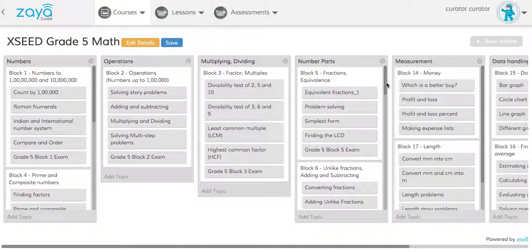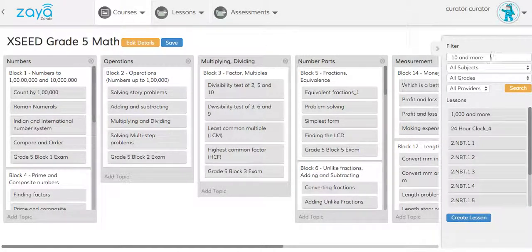Let's see how we can add new cards or new lessons to the same topic. There's a small sidebar here. This allows you to search for lessons. So let's say I want to search for fractions now. Here you can say which provider you want it from or what subjects.